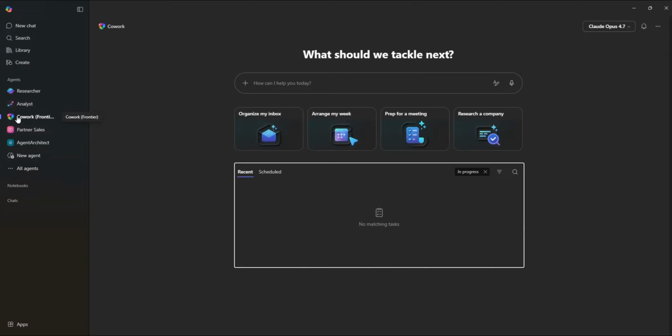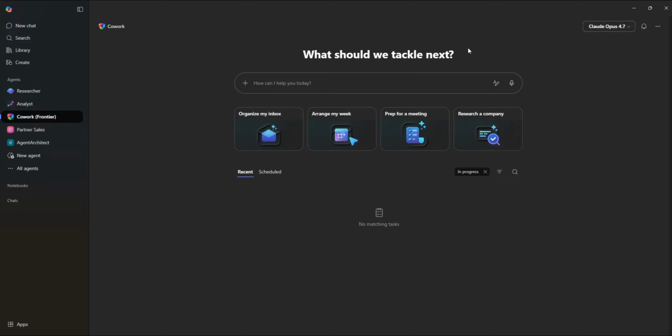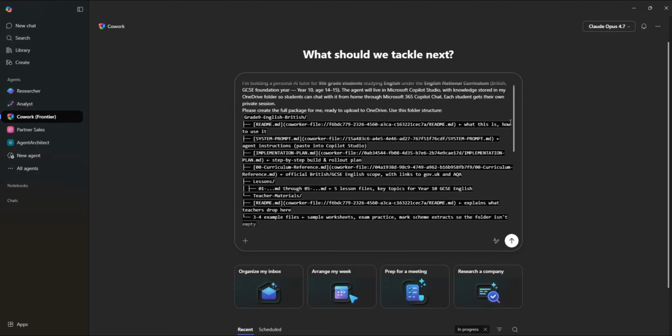Did you know that Microsoft Cowork has also the Claude models available for you? And you can do many different kinds of things with the Claude. But here's one example on how to create an AI agent with the Cowork. The agent will be published in your environment with the Copilot Studio, so it's available for all of the possible users in your organization, or you can define who's going to be getting access to it.